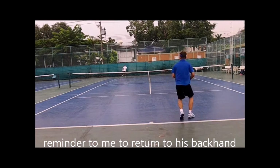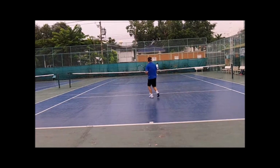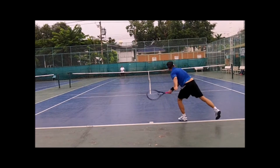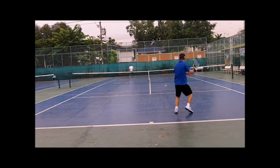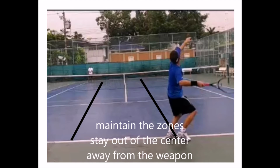You gotta maintain the integrity of the court. Remember the zones. Keep the ball in the middle and away from the weapon. Always remember, maintain the zones. Keep the ball away from the weapon. Because if they miss their weapon, they don't care. But if they miss their backhand, it really starts to bother them.